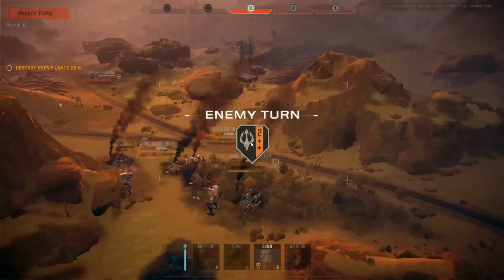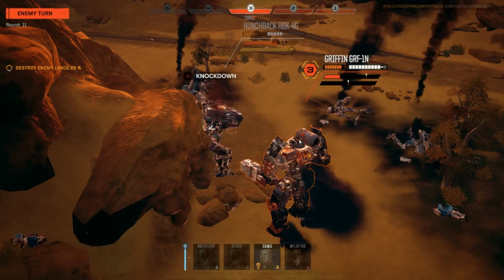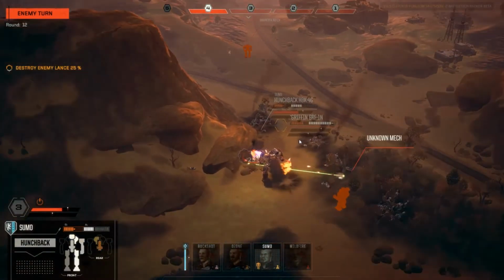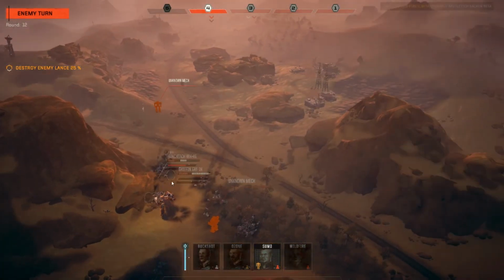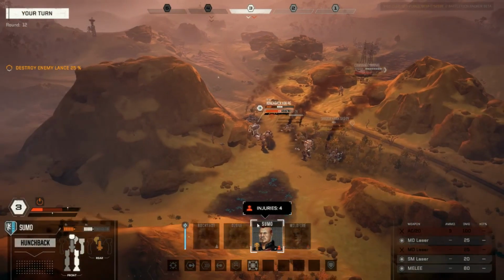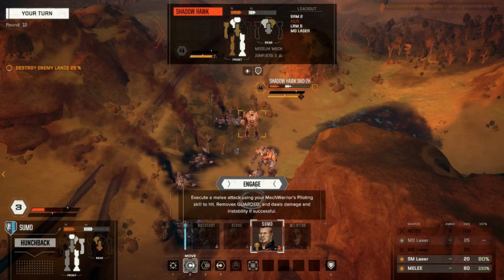Oh, come on. Oh dear, I've lost the AC-20 and one of the medium lasers. That's not good. Oh, I'm being knocked over. Brilliant. So now the Shadowhawk gets a full shot and it's going to kill me. Or not. Okay, back on my feet. But if I don't kill the Shadowhawk, I'm definitely dead, and even if I do kill it, I'm probably dead.